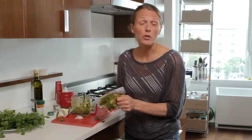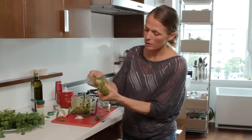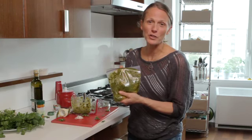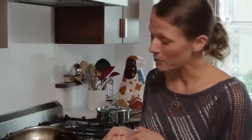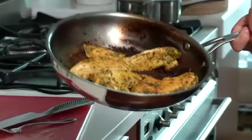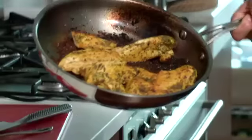And then your chicken, your tofu, your vegetables, your fish, your meat will take on the fabulous flavor of this chimichurri. So enjoy. So here we have our finished chimichurri chicken. All I did was I put the chicken in the pan, didn't add any additional oil because we had the oil in the marinade, and it marinated in a plastic bag for not very long at all. Look at the beautiful color.